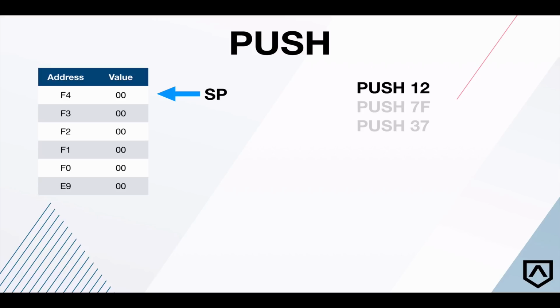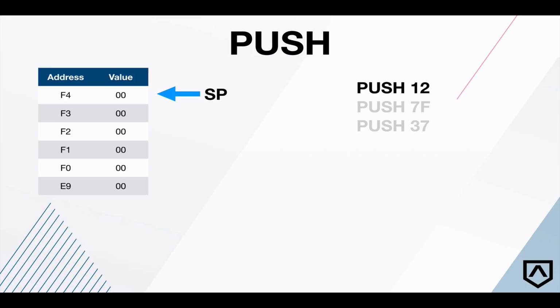Currently, everything's 0. Right now, the stack pointer points at address F4. That is, the value inside the stack pointer register is F4. So the value inside the stack pointer register is going to be the index into our memory array. And so what do we want to do when we want to push a value? The stack pointer is going to start off initialized to a certain address. The spec will say which one. And then the spec will also say for a push instruction exactly what has to happen.